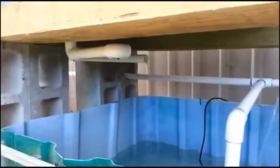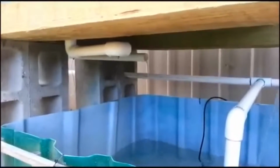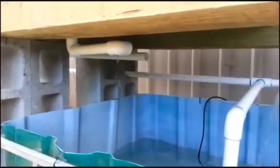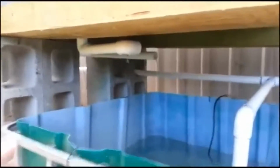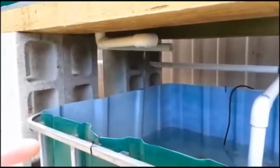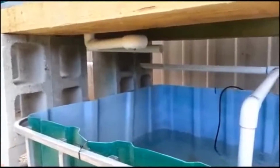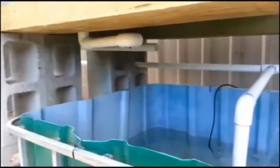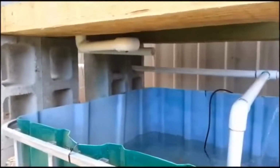So it's been running for 24 hours now, and I was very happy to come home from work today and see that the auto siphons had switched off by themselves. They switch on and they switch off. When they can't suck any more water out of the tank each cycle, the vacuum breaks and the siphon finishes and the water flow shuts off.